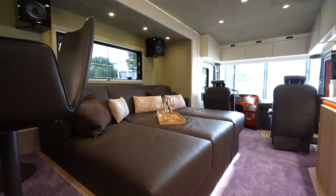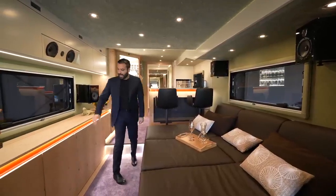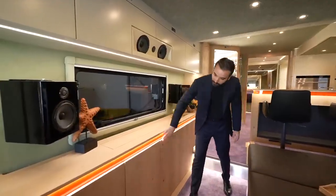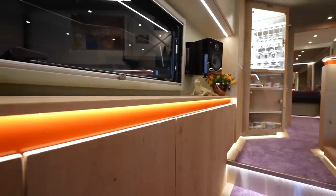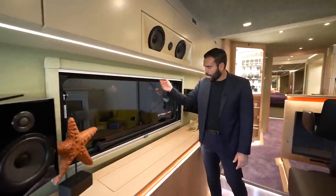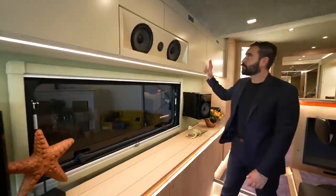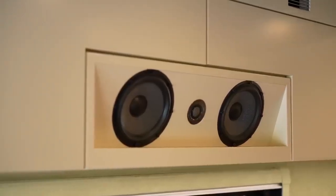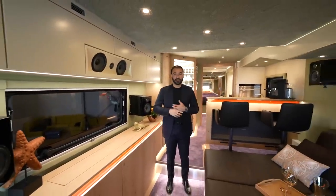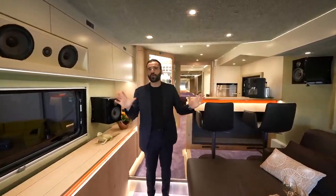Right behind the cockpit, we have the seating area. It comes with a day bed, all leather, super comfortable, and looks very sleek. On the other side, we have a pop-up TV built into the cabinetry. The paneling is all oak with a beautiful reveal detail using LED lighting — this orange matches the exterior color of the RV. Behind the TV, we have a double-glazed awning window with a screen on top and a blackout on the bottom. Throughout the cabinetry, we have built-in speakers because the owners love listening to music.